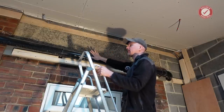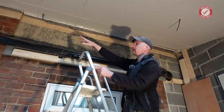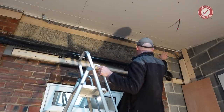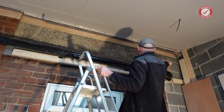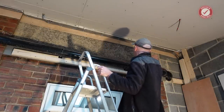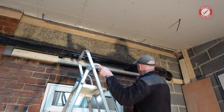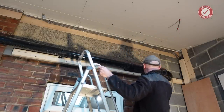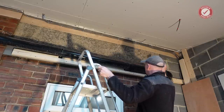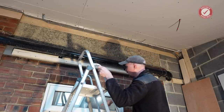We do need to add a couple of access panels later down the line to things like the air admittance valve, and there's a rodding point over there as well, and we'll probably have an access panel up here because I think we'll have a whole world of junction boxes and things in this corner where a lot of the wiring's going to terminate. Eventually it's going to go through the wall somewhere, kind of here-ish, maybe up there, I haven't quite worked it out yet. It'll go from there through to the consumer unit, which I can see over there, but you can't.